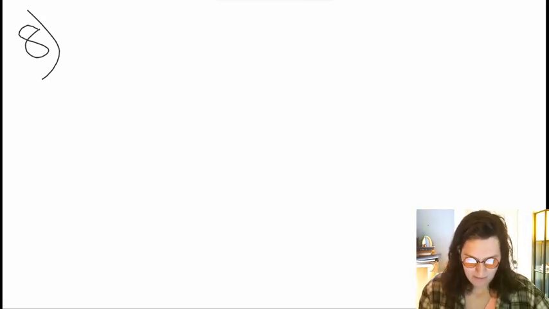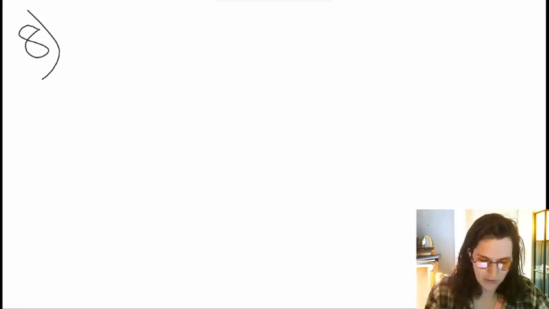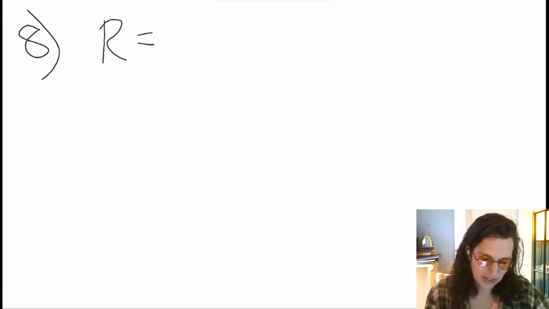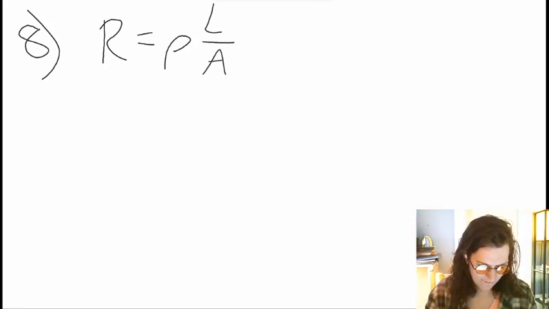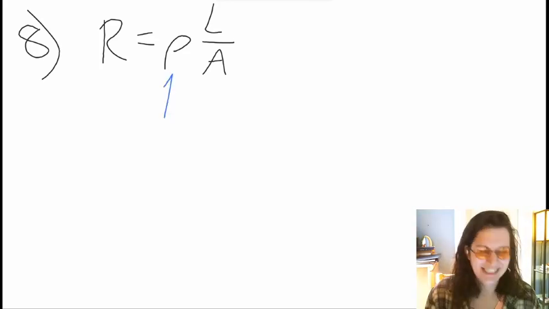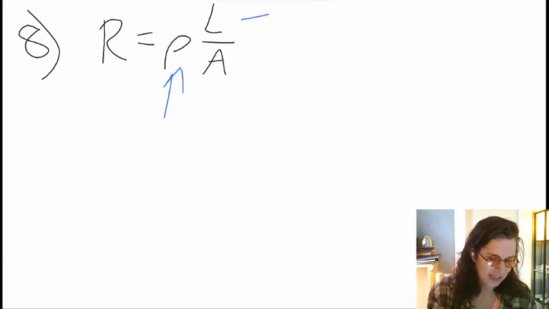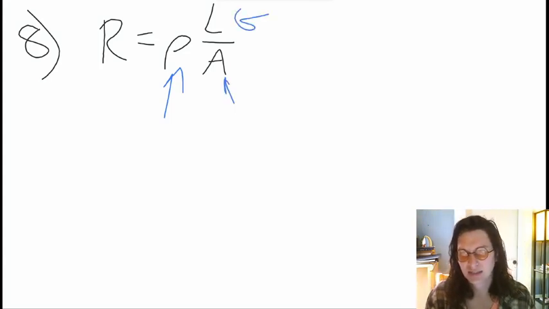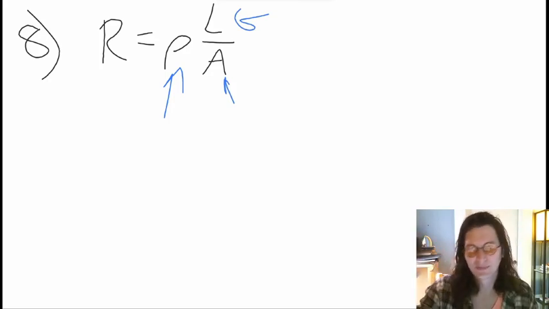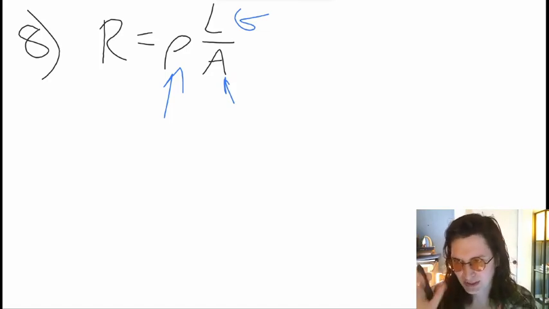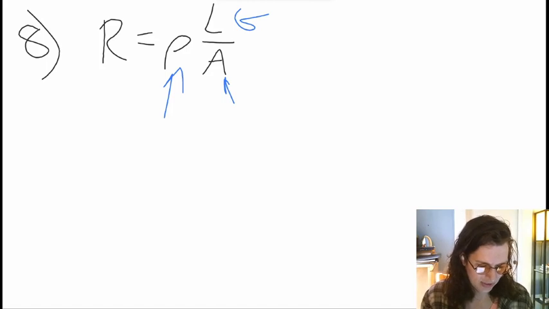Okay, so we have a couple equations that are in play here. The first one is the resistance equation. Given a resistivity, your resistance is equal to rho times L over A. So if I need to build a resistor, I'll get a resistivity for the material. That's just an inherent property of the material that we're using. I have the length of the resistor, and then I have the cross-sectional area. We're given diameter, but the diameter you'll turn into pi r squared to get the area. So you're given enough for both what's called C and D to generate, using this equation, an R sub C and an R sub D.